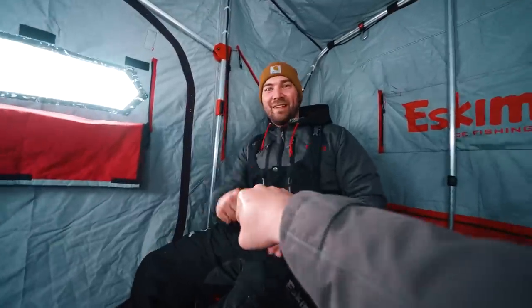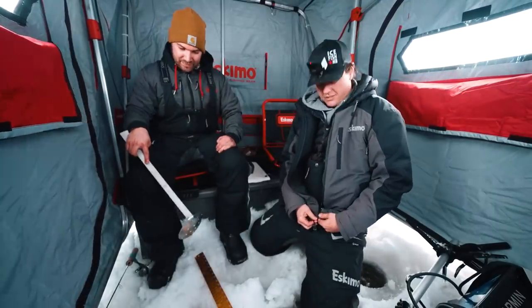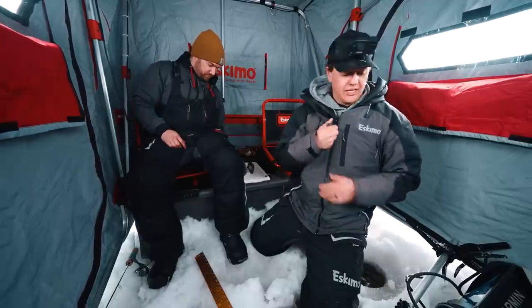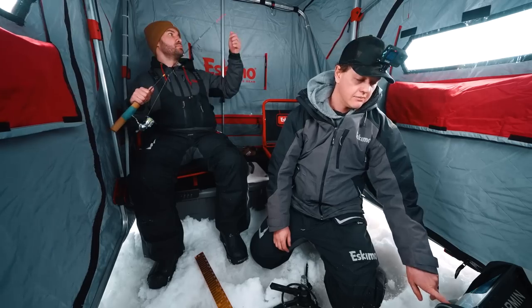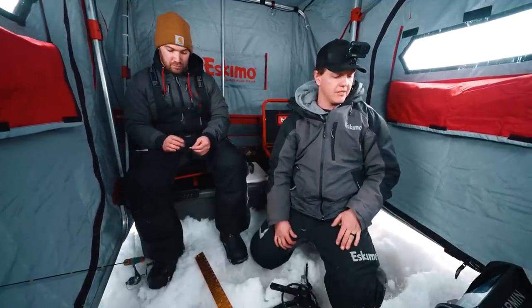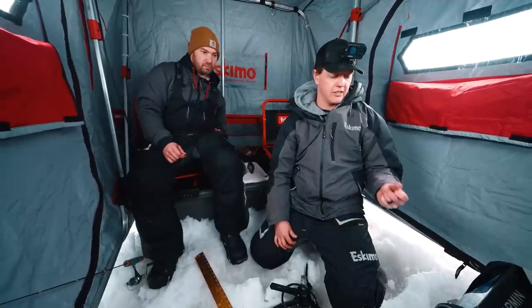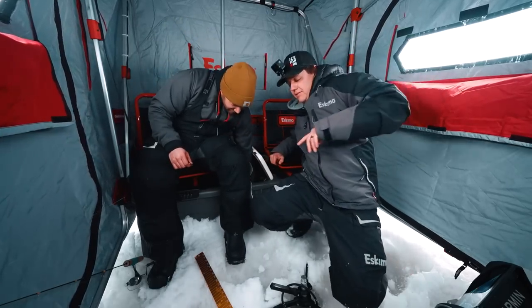This is the first of two weeks Ben's gonna be at the outpost. He's probably gonna dial some stuff in. Makes me not want to move now — we were just ready to pack up and then this fish came in. He was using a gold tungsten jig with a lively. We're fishing just off the edge of a hump, around 28 to 30 feet. I don't like to be right on the steep part — I like to be on the plateau on either side. It's about 40-45 feet off the edge, and right as we're getting to evening around 3:30, things are turning on.